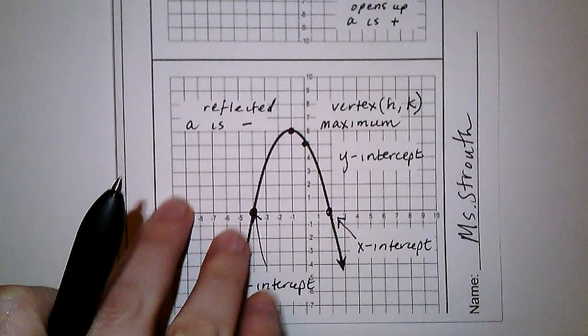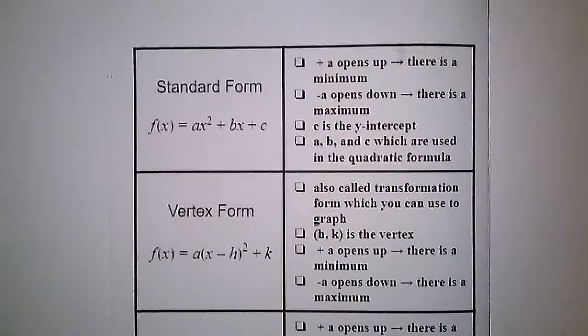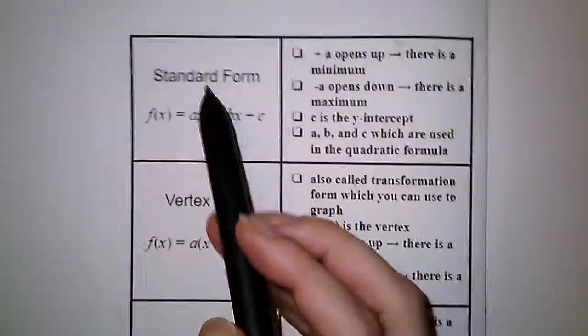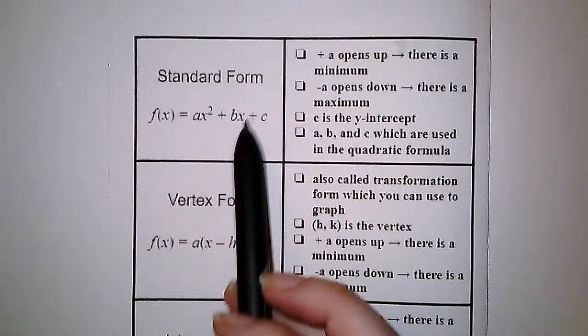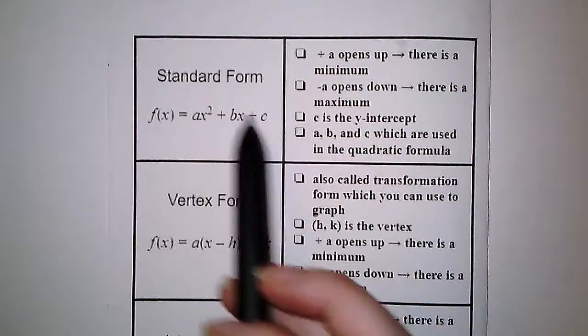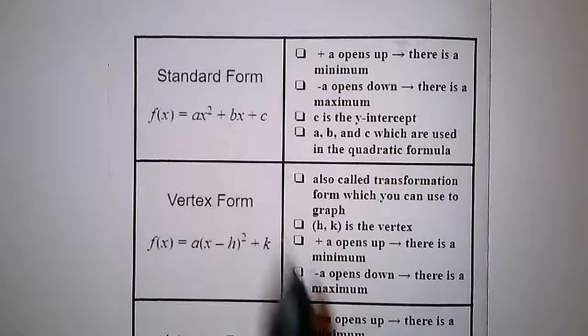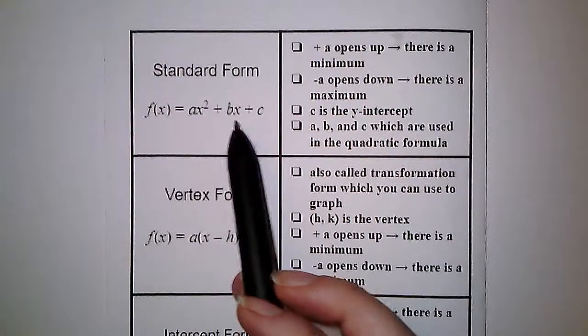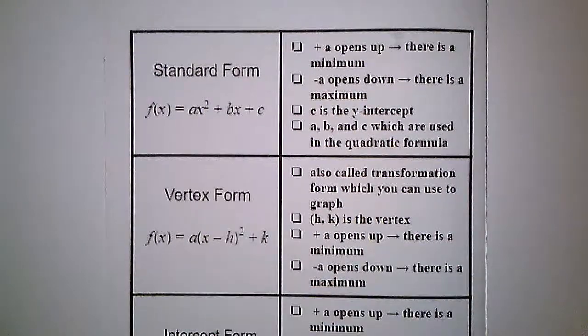Okay, we're going to flip it over to the back, and we're going to talk about these different forms. And again, I know some of this is review, you saw it in Algebra 1, but we're going to be diving a little deeper into some of these pieces. So we've got our standard form. We're going to be using a lot of that later with quadratic formula, and we're going to use it in the beginning to solve by factoring. So we'll talk more about that in the next video.